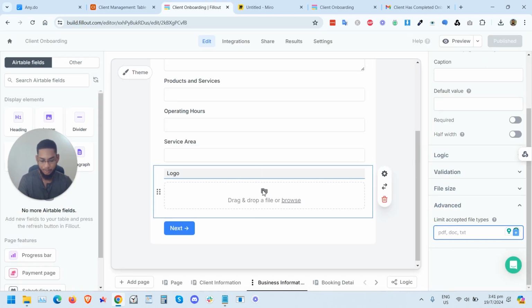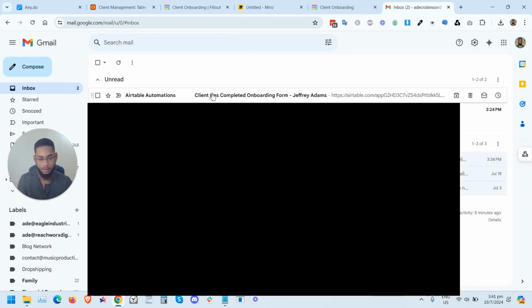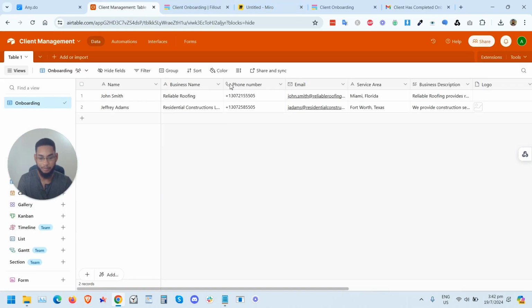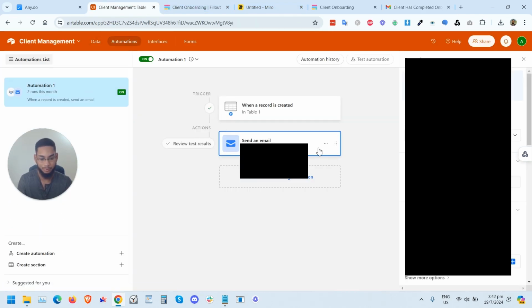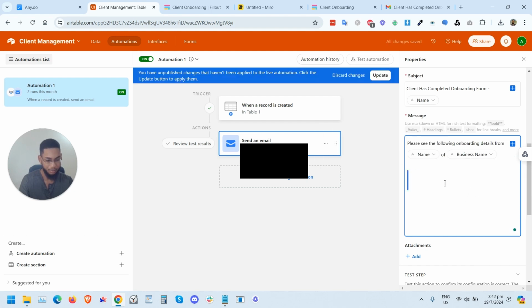That file type that was uploaded, I could have put a condition in here to prevent someone from uploading a file type that wouldn't have been compatible with Airtable. But since we already did that, I'm just going to move forward because you already understand the process. Then I'm going to go back to my inbox, and then I'm going to see that the link has been added to it, but I didn't add it correctly. So now I'm going to have to go back to automation and find it. Oh, there it is. I had this all the way up here, so really this should be down here.